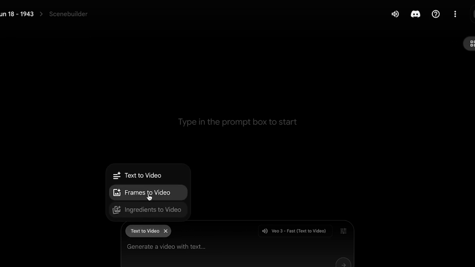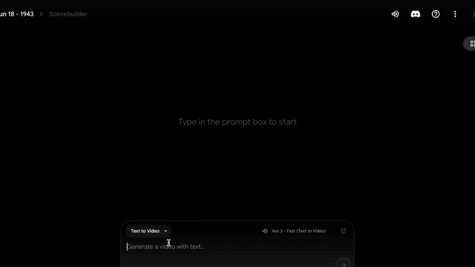Now, this goes in two ways. Either you can create an initial drawing of what type of anime you want to build and then proceed with adding the video context later, or you can directly get started with text to video. Now, when you're going with text to video, you need to be very specific. First off, you need to define the subject, the environment of the subject, the animation style, as well as any elements that the subject is going to be interacting with. So we have these four primary things.